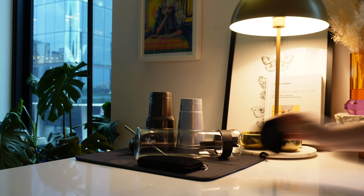Oh, and I also thought I'd start this new series called Shop My Apartment. So it's kind of like an apartment tour, but I think I'm just gonna focus on one room individually. So today I'll do the kitchen and the bar cart, and I'll just show you more in detail where I got everything from and how I decided to style that room. So I hope you guys like that idea, because each week I'll do a different room. And yeah, let me know if you have any questions.